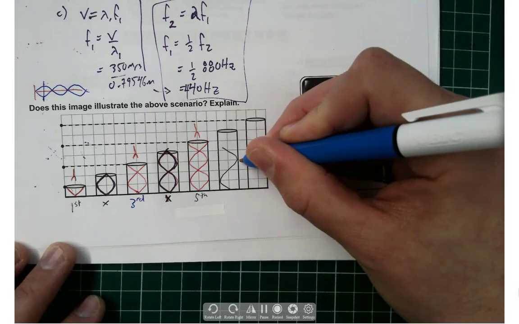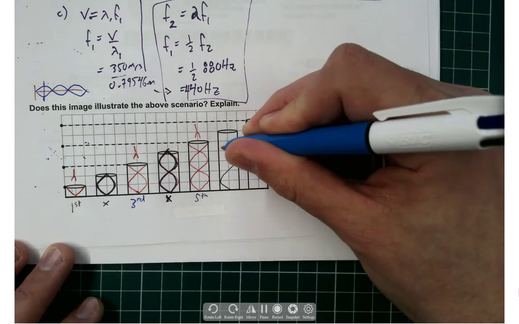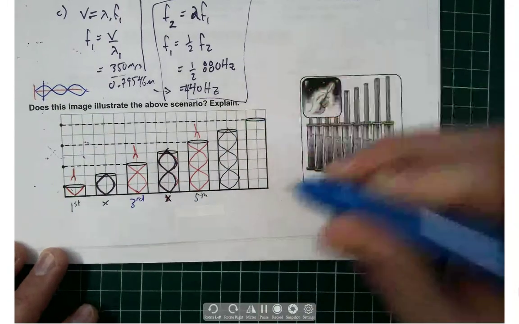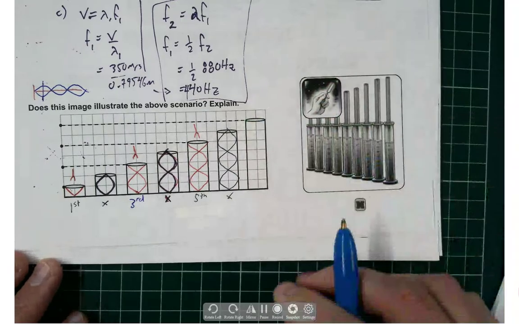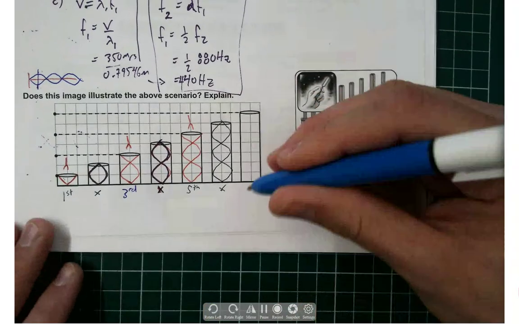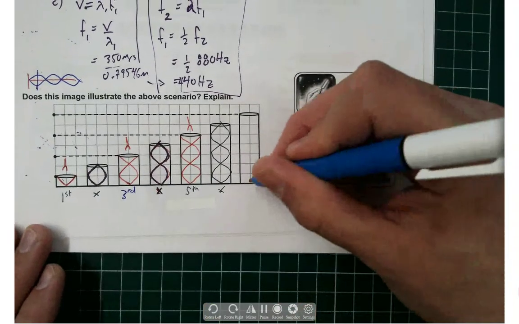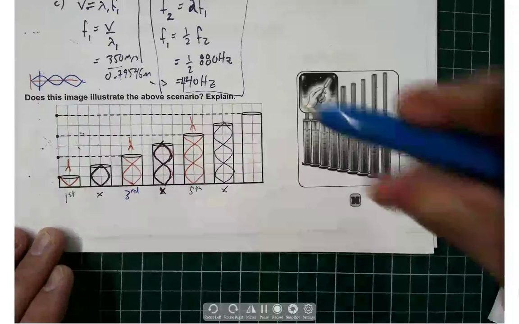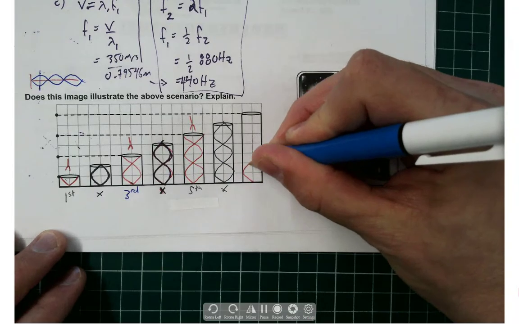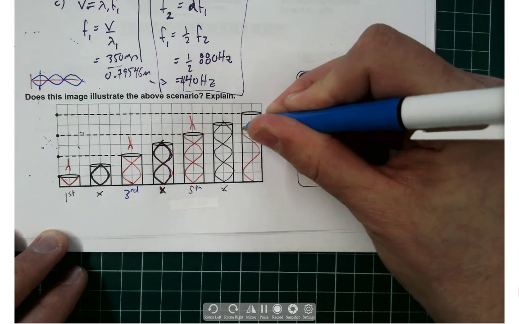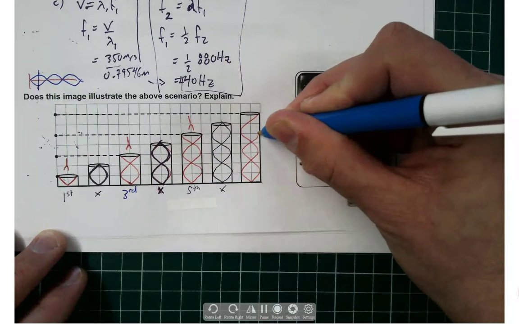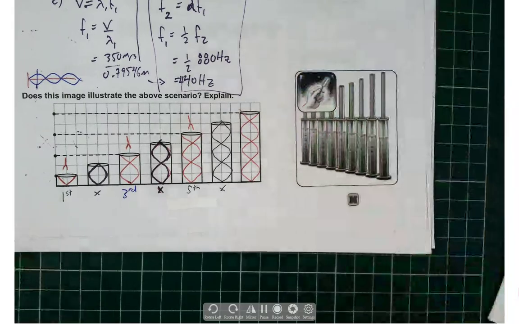Am I getting this right? Yeah. This one would be our sixth, but again, not physically meaningful because we're talking about having no change in pressure or density at the mouth giving rise to resonance. So that doesn't make any sense. That would be the sixth harmonic, mathematically anyway. We get this idea that the even harmonics aren't really a thing for us, but we're getting up to a seventh.